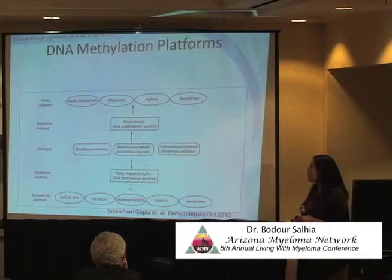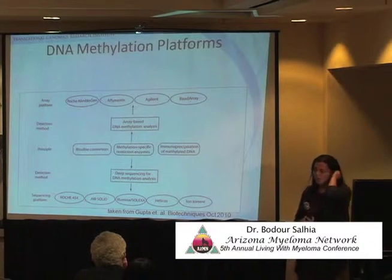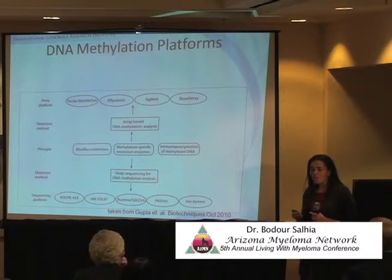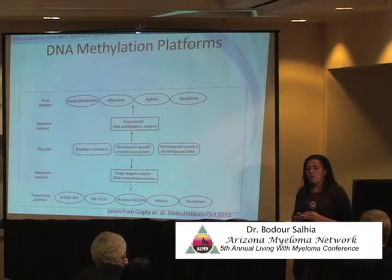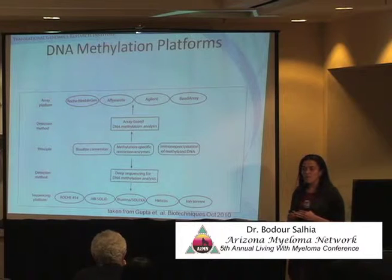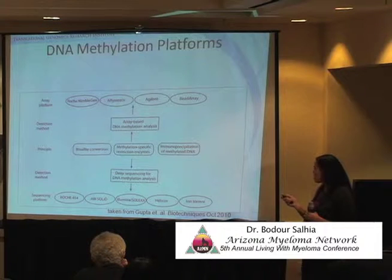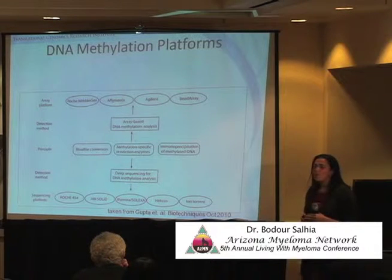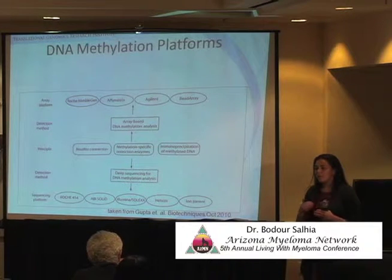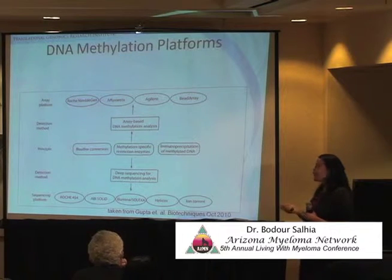So at the time, we were using the same sample set that the MMRF Genomics Initiative used, and that was 250. And when you're considering platforms, there are lots of things that come into play. Of course, cost is one of them, but also the type of DNA that you have, meaning the quality, the integrity of the DNA, and the quantity, how much do you have. We ended up picking the method that could work with our DNA, because the quality wasn't the greatest, and we didn't have a lot of it.